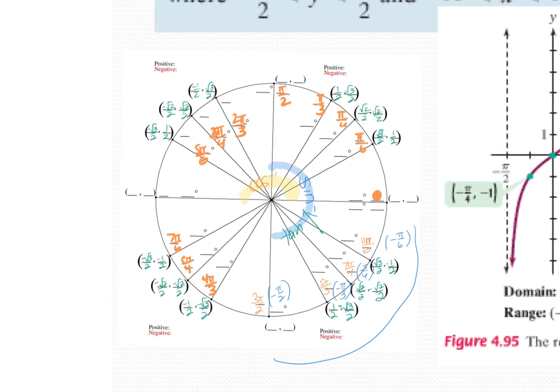At the top is 0, 1. On the right is 1, 0. On the left, negative 1, 0. And the bottom, 0, negative 1. And then the last thing I would add on are your tangents. And again, you could just know what they are for one set of angles, or you could put it all the way around. Tangent is 0 on the right and the left. It's undefined at the top and the bottom. It's root 3 over 3 for every over 6. I'm going to come back and add the sign on.